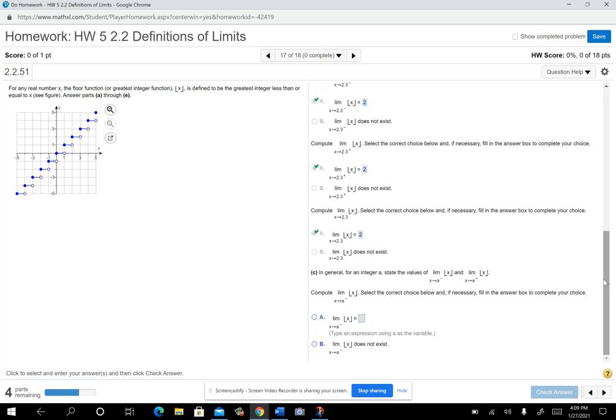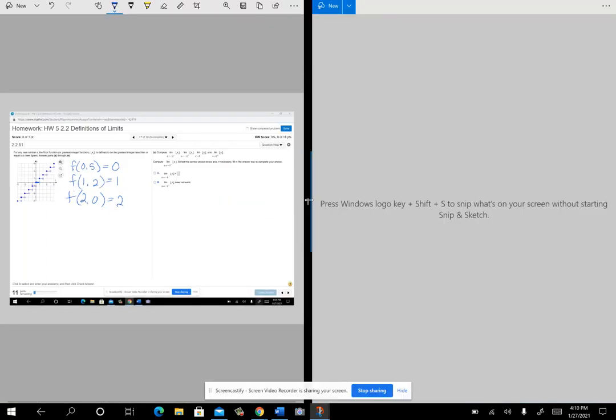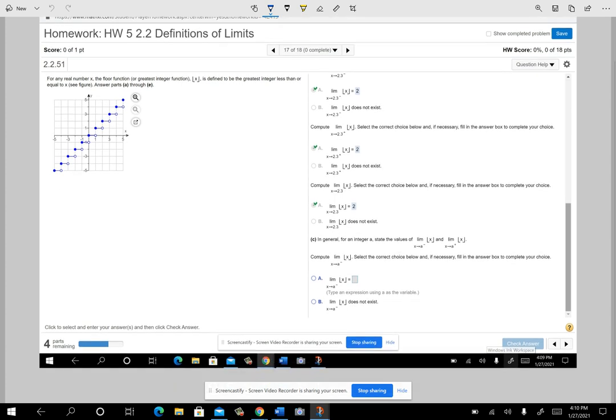Let me show you the way to think about this. It's always harder when it gets with the symbols. So you just test it. Make sure it fits what you found. So a is an integer. What we're trying to do in general is see what happens as x approaches, say, 3 from the left, and then what happens as x approaches 3 from the right. So what if a is an integer, and we're trying to figure out this right here.